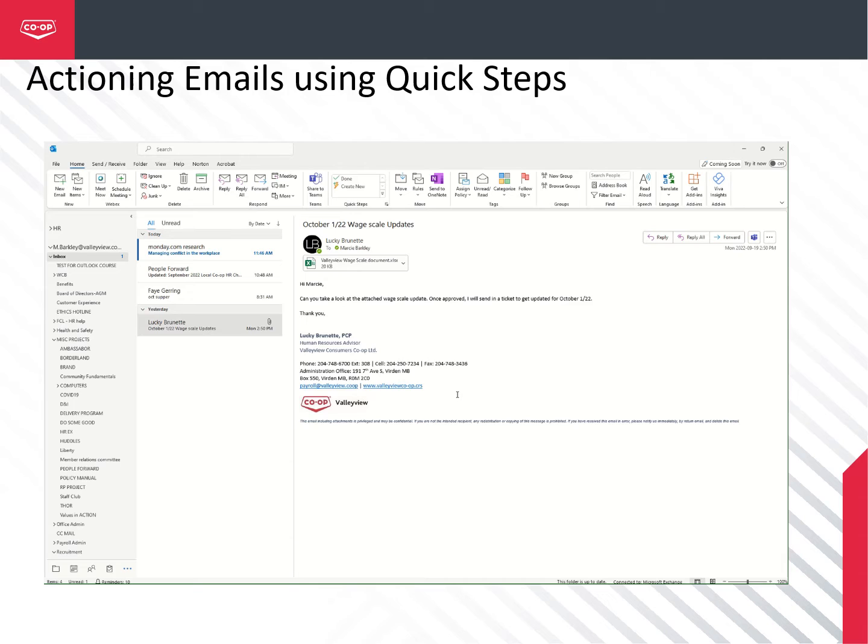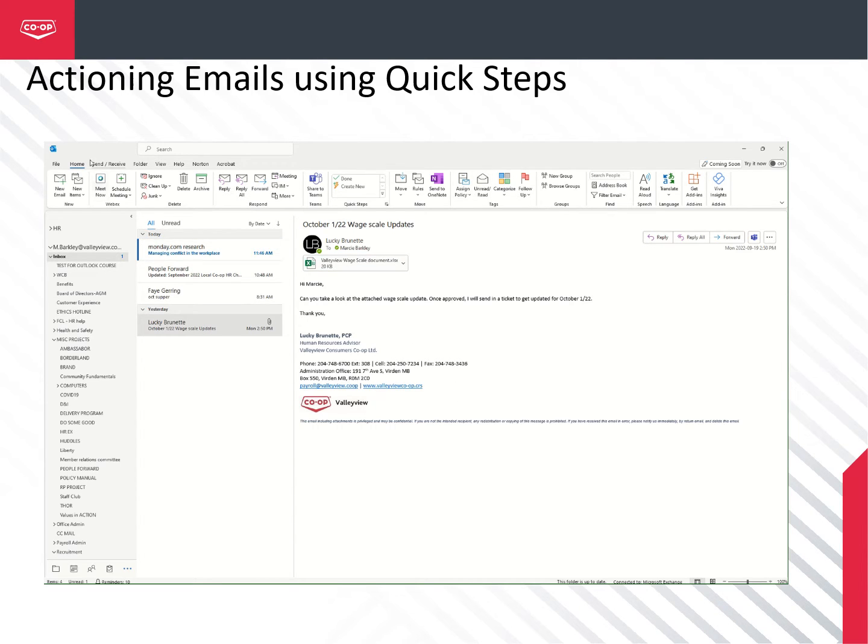Quick steps allow you to file, move, and delete emails, create tasks from emails, respond to emails, and create appointments or messages while attaching or copying the content of the email text. The first time you use a default quick step, you will be prompted to set it up. To create your own quick steps, we're going to click on Create New, or expand the quick steps dialog box by clicking on the expand arrow at the bottom next to the quick step group and clicking on the new button.